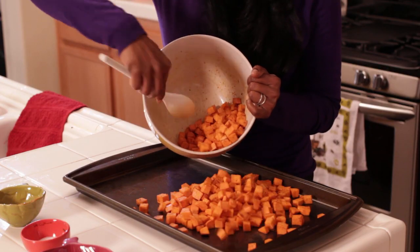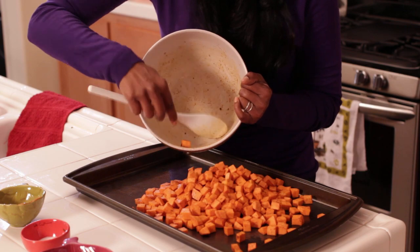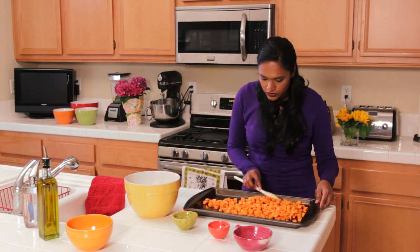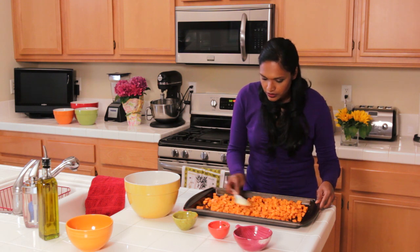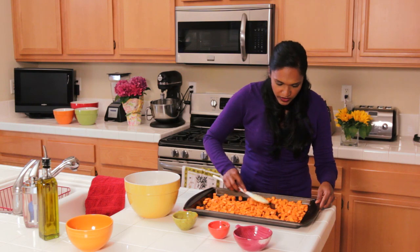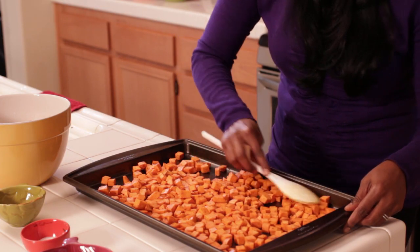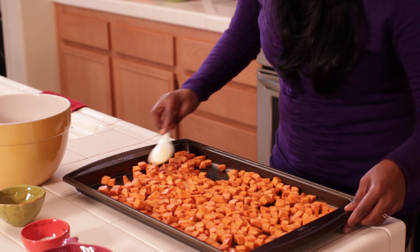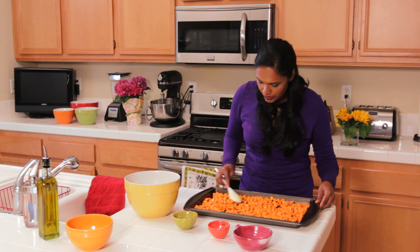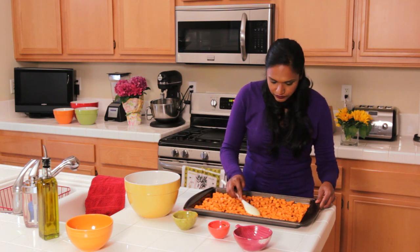And the big thing here to keep in mind is you want a single layer of sweet potato on your pan. So we don't want anything that is double layered or laid on top of the other. You want it to be on the hot pan so it gets a little bit of a brown on there. Just spread it out. So this time I made enough for one.